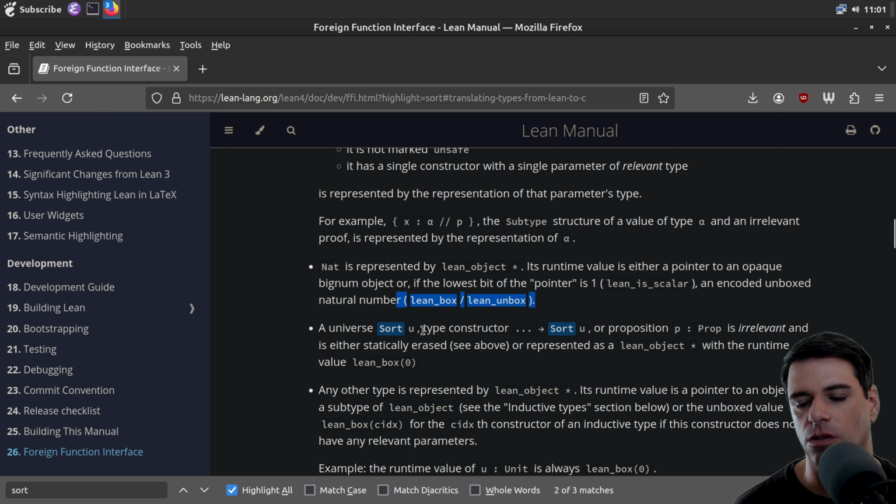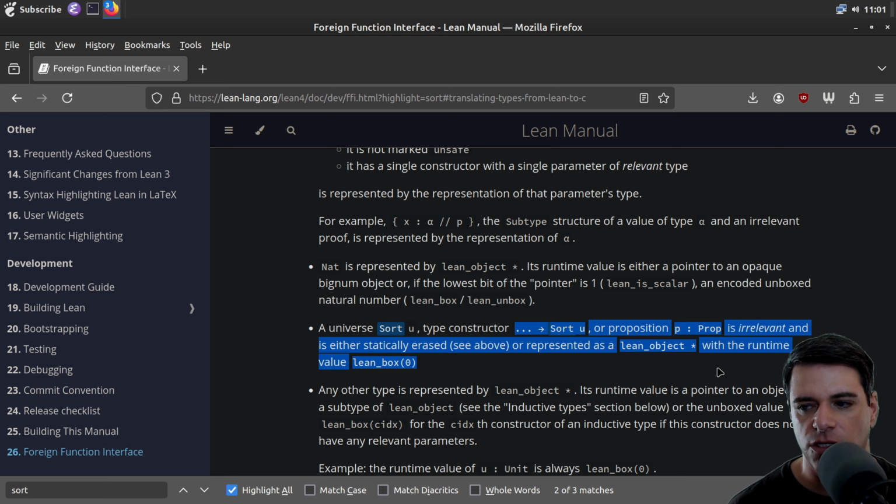A universe sort U, type constructor, or proposition P, type Prop, is irrelevant. It is either statically erased or represented as a lean_object star with the runtime value lean_box of 0.